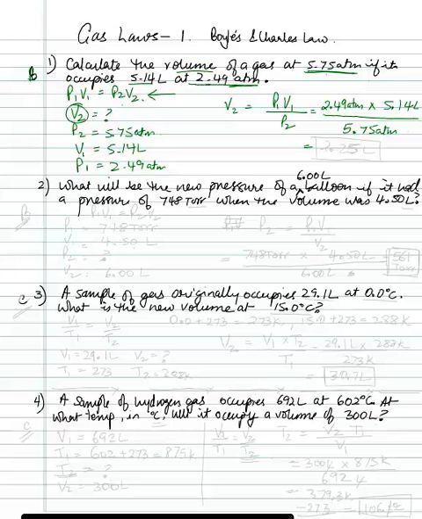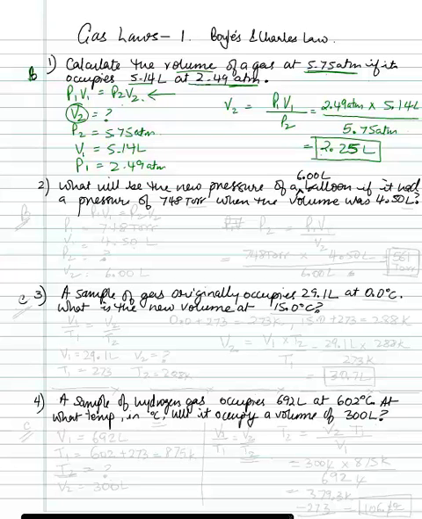And after calculating all of this, you should get 2.25 liters, which is perfect because yes, if the pressure has increased, the volume, which is 5.14 initially, should decrease. Okay, and so 2.25 liters is our final answer. Make sure to include your units.